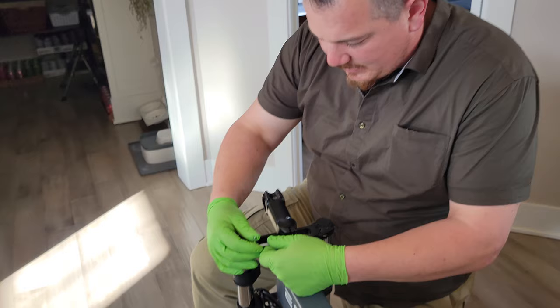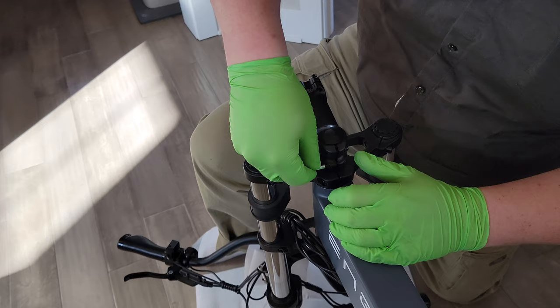Just torquing these down now that I have it square with the frame. And of course, this really isn't adjustable much here.